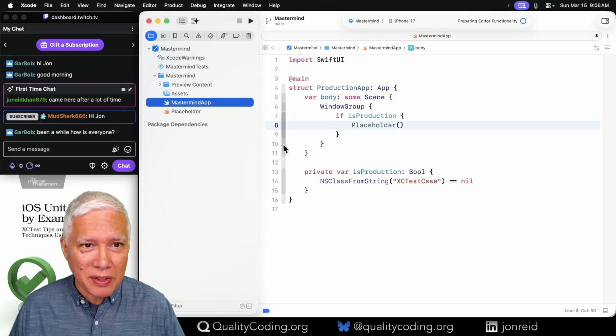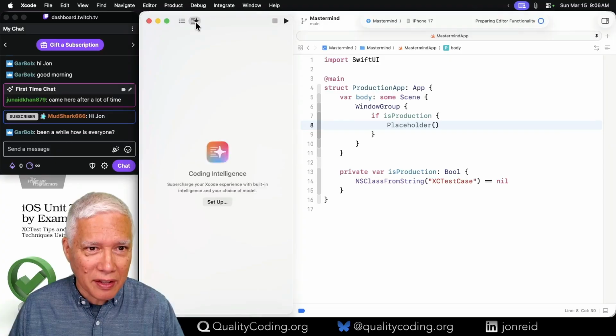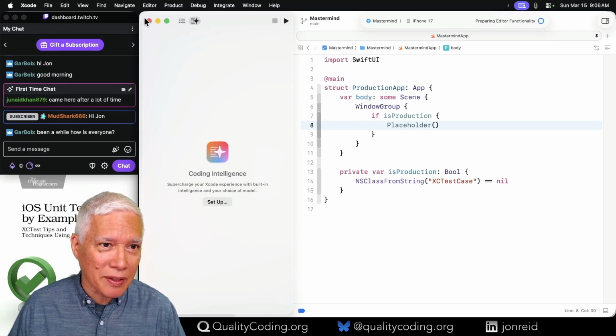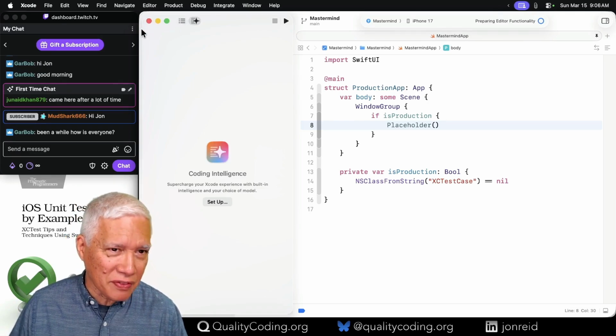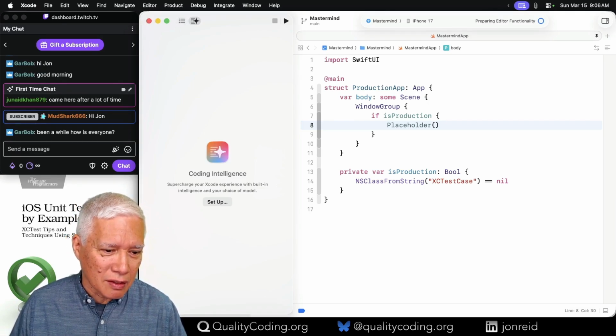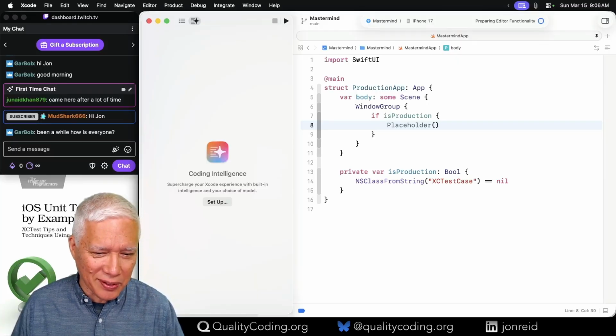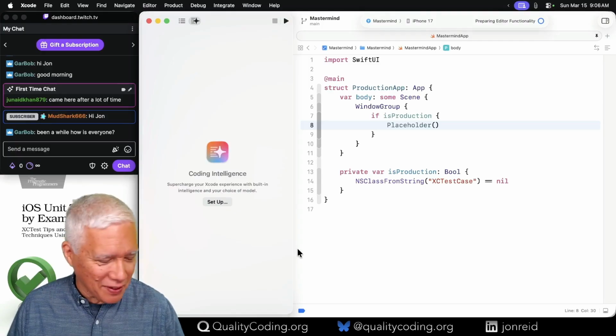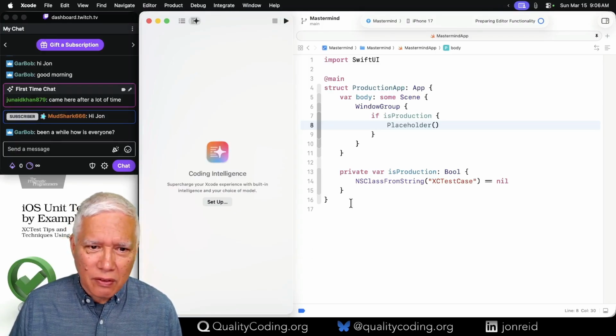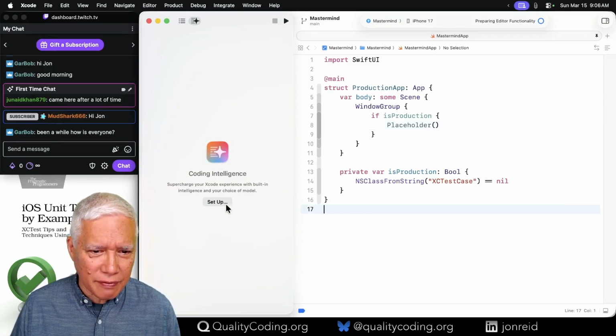You actually need Tahoe to get this. Yeah. So here I am. Look at these lovely liquid glass rounded corners all over the place. So let's set this up while we're doing things.